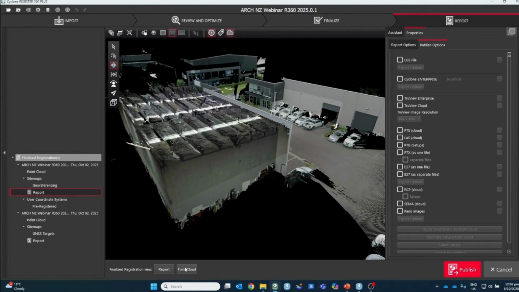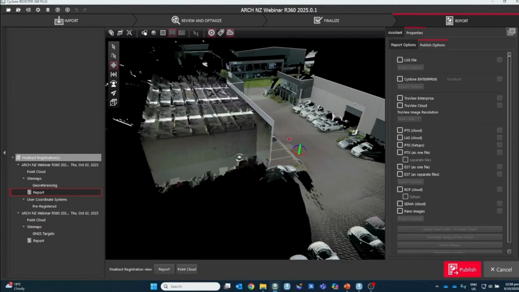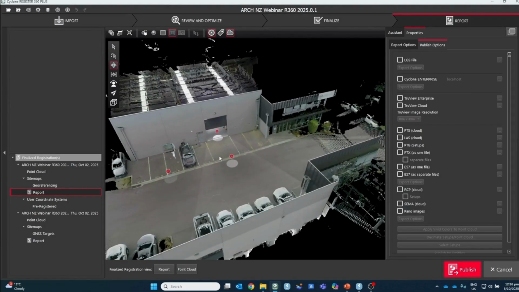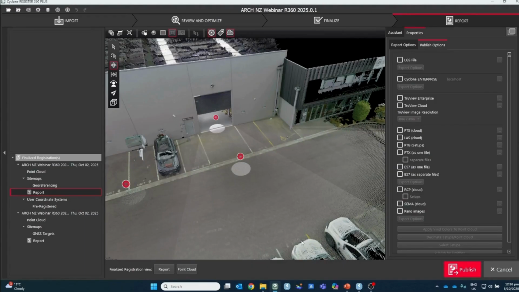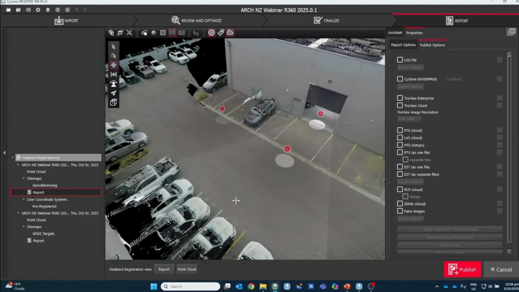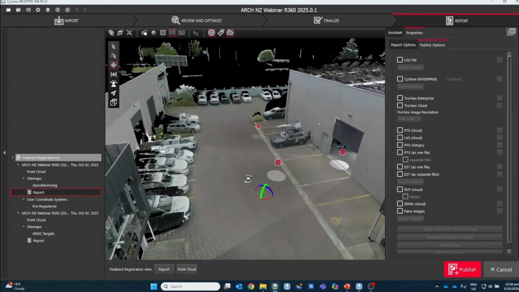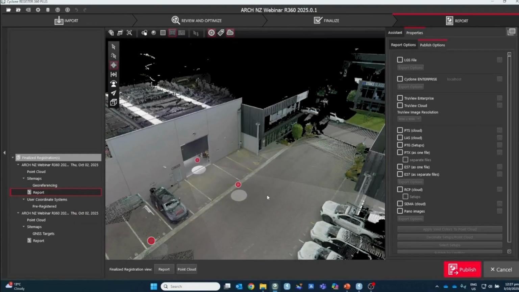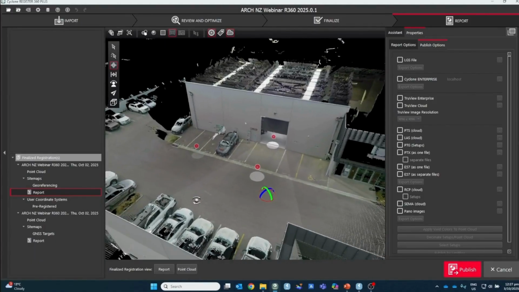So the vivid colors is not visible within the review and optimize, only at the reporting and in the deliverables. So what I'm looking at here when I click the point cloud on the deliverable or the finalized registration is this vivid colors, and you can see that white speckled area, although it's still differentiated from the rest, is much cleaner looking than before. So a lot easier to work with for someone modeling further down the track or using this for visualization purposes.